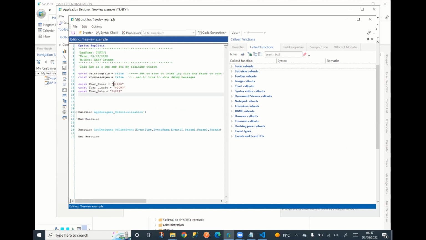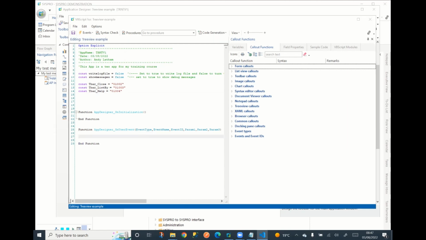So instead of referring to the toolbar elements by their event IDs, we use constants to help it be more readable as we're going along. And again, at the same time, I'm just copying a bit more code into here for you.